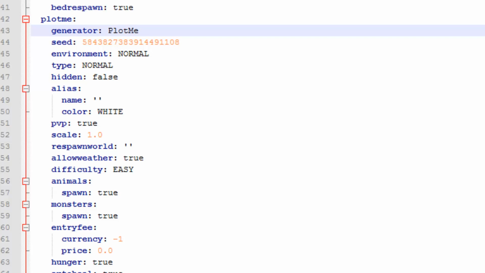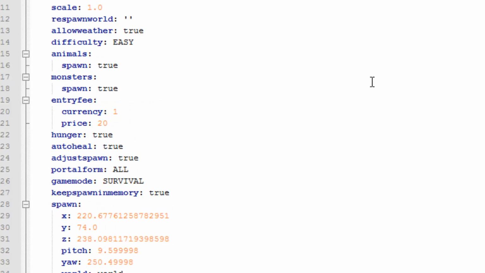Okay, and I believe that is a lot of the config. There are a few other things like flight and that sort of stuff, but that is the main bulk of the config. So most of it is self-explanatory. Some things you might not be sure about, like the scale, obviously to do with portals, and keep spawning memory, that sort of stuff. Hopefully I explained those things so you get a bit more understanding about that. I'll just close that now.